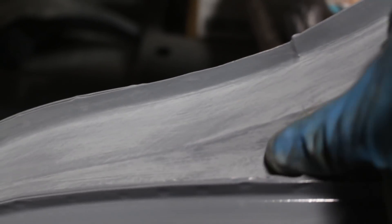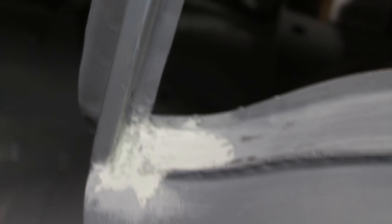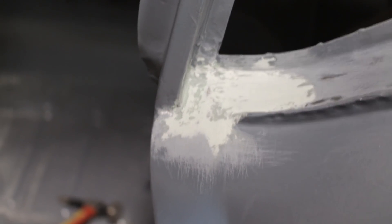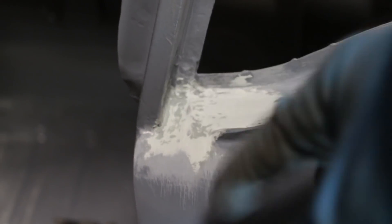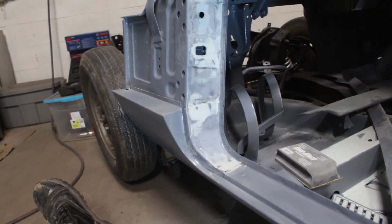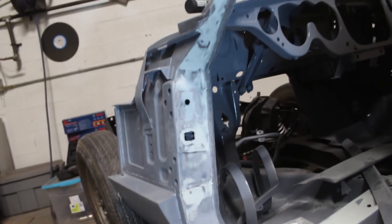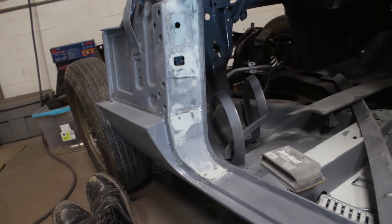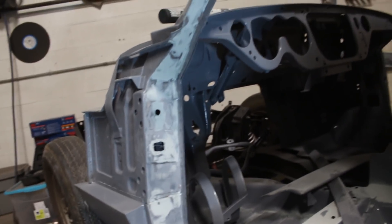I'm happy how this turned out, really happy — nice and smooth, feathered here. This one even turned out very good, I don't feel the uneven part anymore. Only this one is a little bit tricky because here I can't use any blocks, so I use my finger with the sandpaper. It's getting better and better, but I need to apply a little bit more bondu here. I didn't want to mix bondu only for here, that's why I sanded this area where I was throwing excess bondu whenever I mixed too much. Now I sanded it down so I can mix enough for here and for the little repair here.